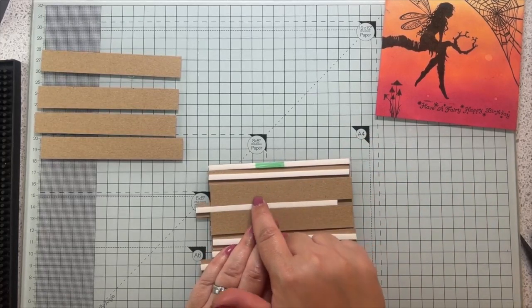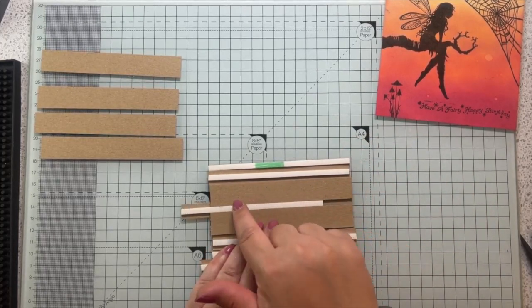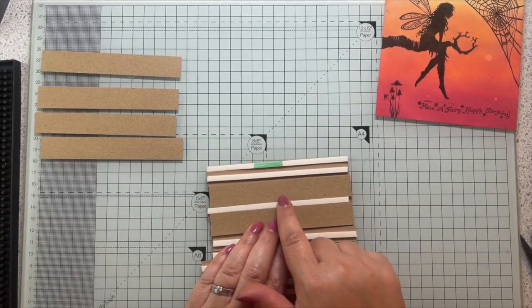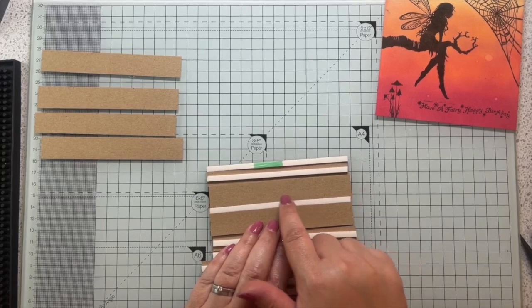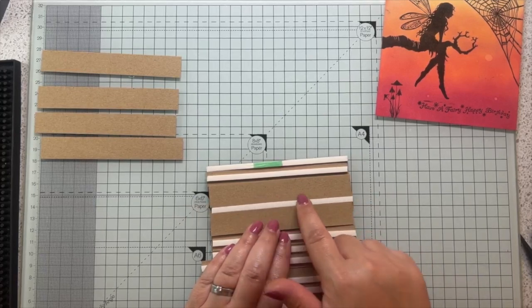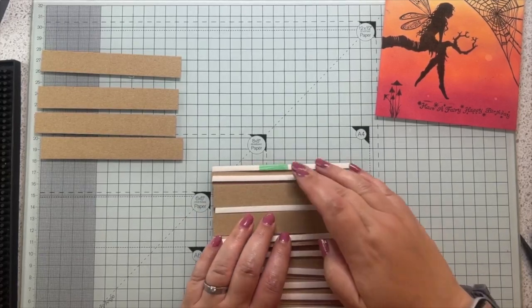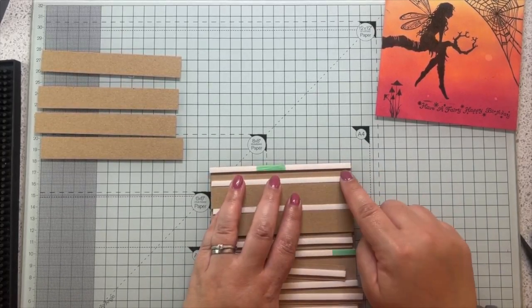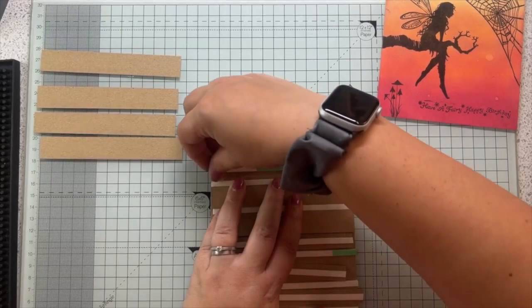So now this piece slides in and out. Okay, so you don't want it so tight that you can't move this, but you don't want too much wiggle room either. So this slides in and out nicely, and then push those down. And then do the same thing. So I slide in and out one, just hold it so it's just touching.